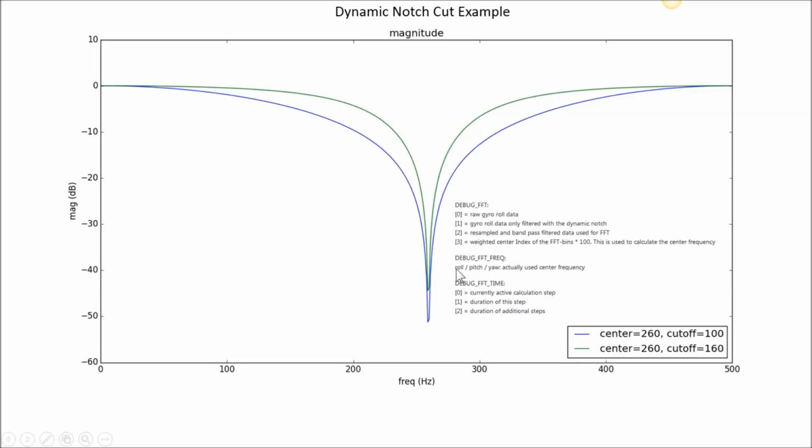What's important to note is that when we're looking at this debug mode, we're going to be looking at the raw data for the roll and the polished data or attenuated data for the roll. So that's the only thing you can report on, the roll axis. However, do note the dynamic notch is working on all three axes independently. So it's attacking the motor noise on the roll axis. At the same time, it's looking at the pitch axis and having different center frequencies. It's almost like three different things going on at the exact same time.